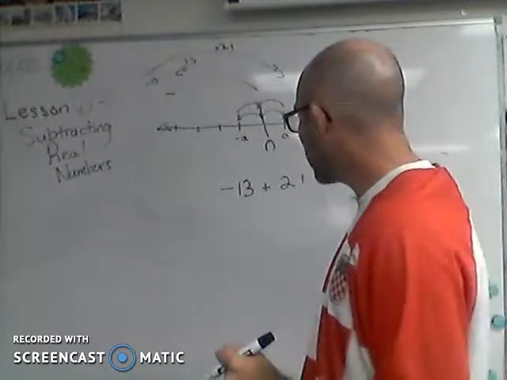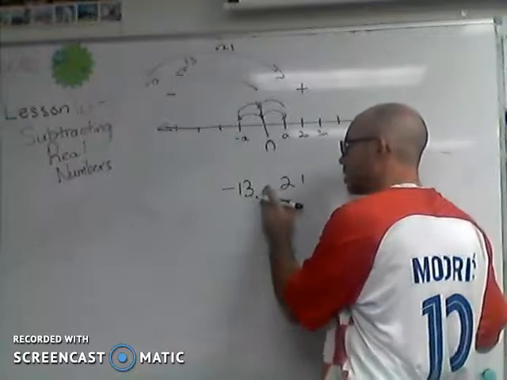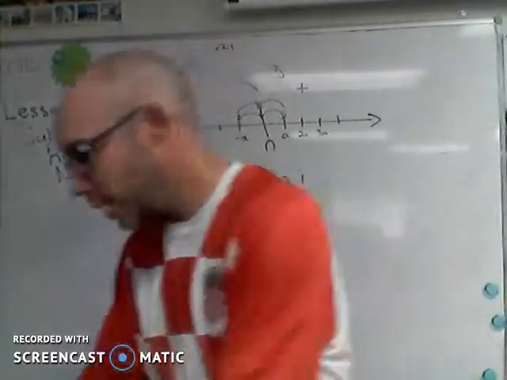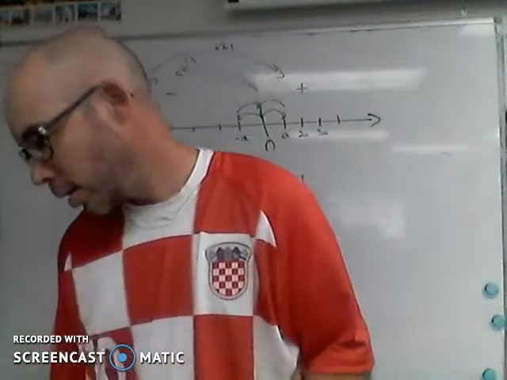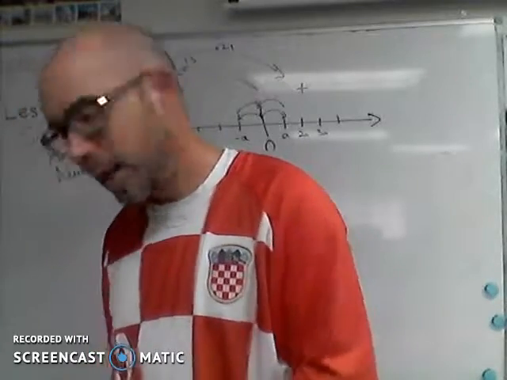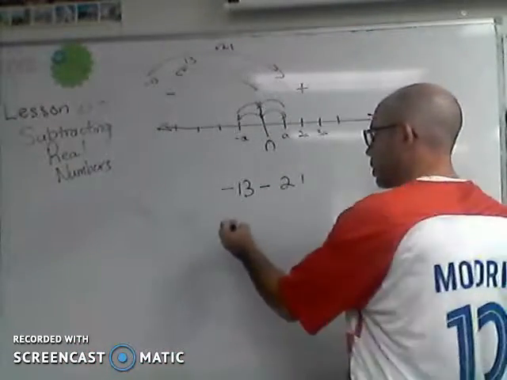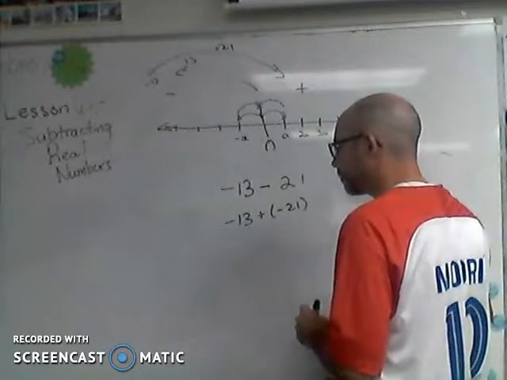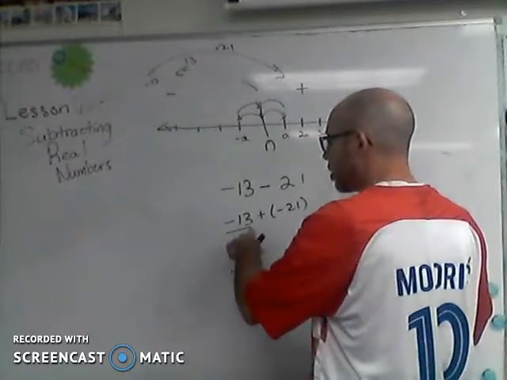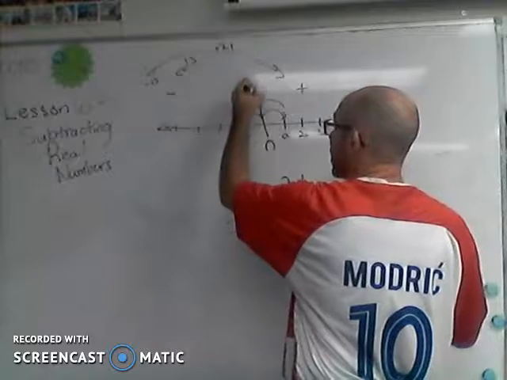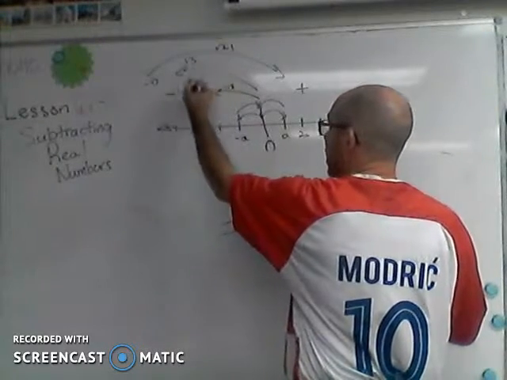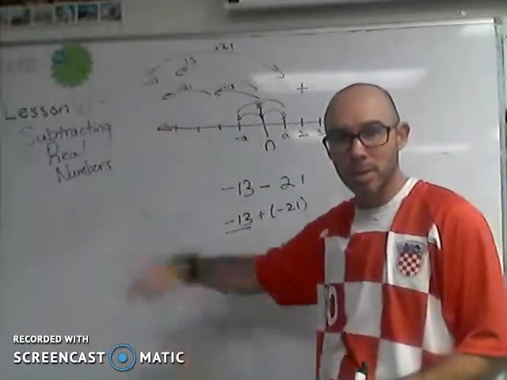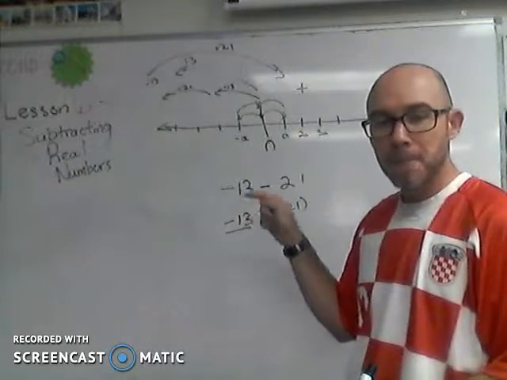Okay, but we're subtracting. So what if it was this? Well, that silly little rule says the first thing that we could do would be to add its inverse. Okay, so think of it like this, plus negative 21. Maybe this makes more sense because here we've got a negative and we got another negative, so we're going negative 13 in this direction, and then negative another 21 in that direction because that's the negative direction. So I'm going to add the opposite.